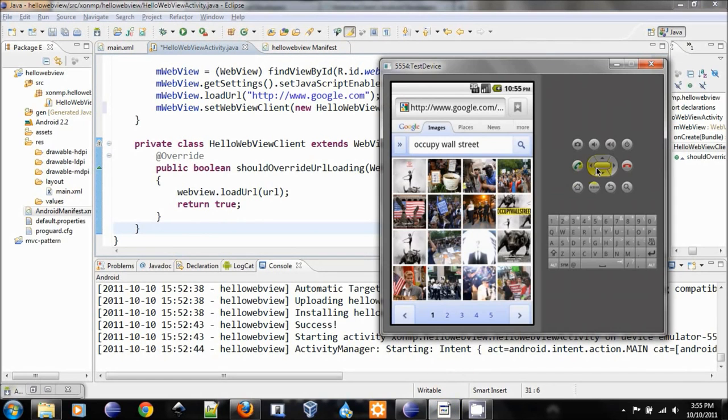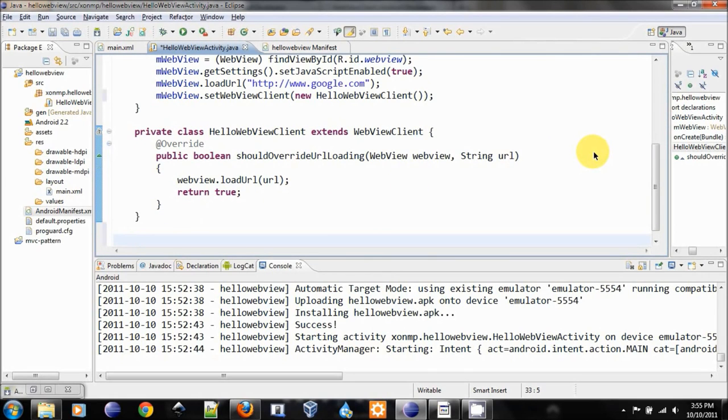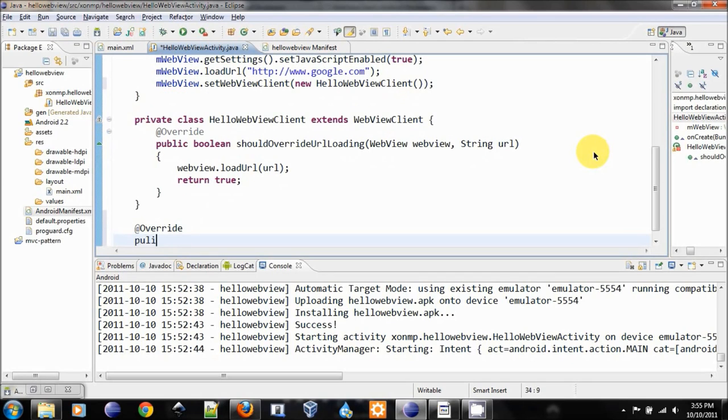But we need to also handle the back button if the user clicks it. So we need to override the method onKeyDown, public boolean onKeyDown, with keyCode and KeyEvent.